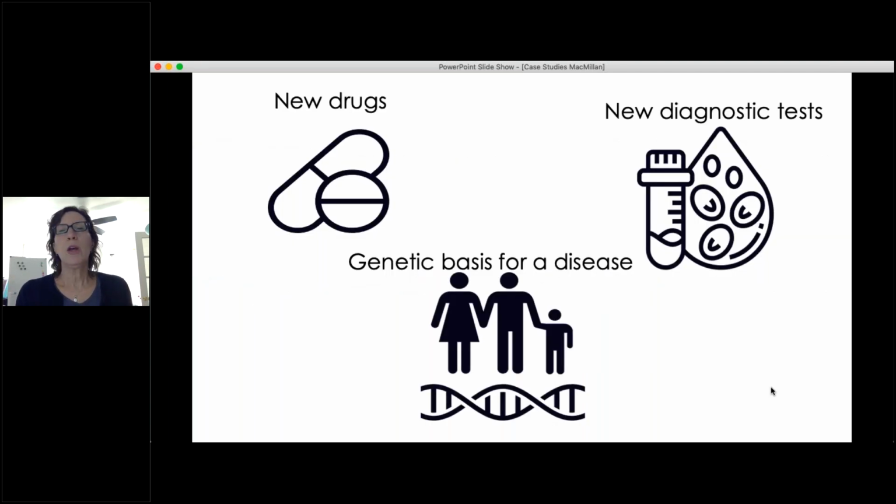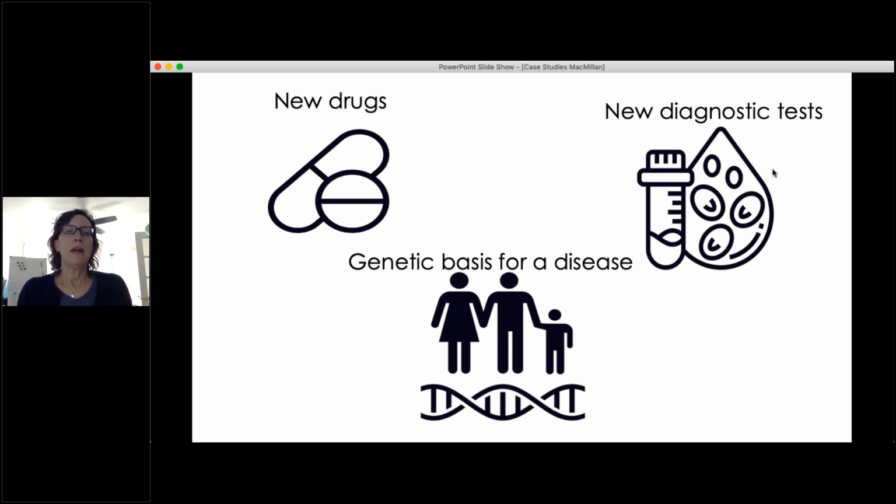For example, you can use a case study to talk about new diagnostic tests. Buffalo Case Studies, the National Center for Case Study Teaching in Science, which I'll tell you about in a moment, had a call for case studies related to the COVID pandemic during the summer. Some of those new case studies use a story-based approach to describe how some of these new diagnostic tests are working.